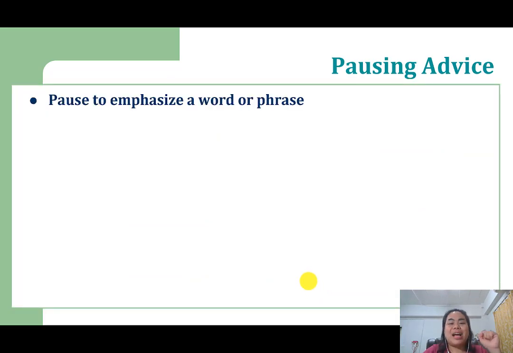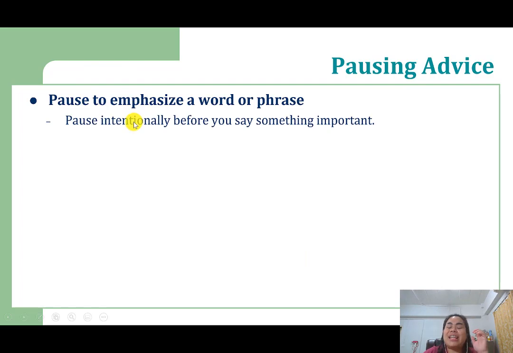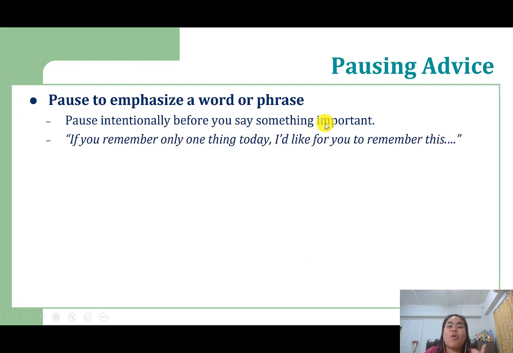Now, another piece of advice is to pause to emphasize a word or phrase. When I want to emphasize something, it's good to attract their attention by pausing so that they know this is what you want to stress. Like I said, it can be intentional, before you say something important. Or you can use a transition like this: if you remember only one thing today, I'd like for you to remember this. Love is better than war.